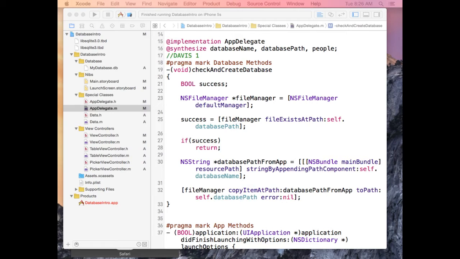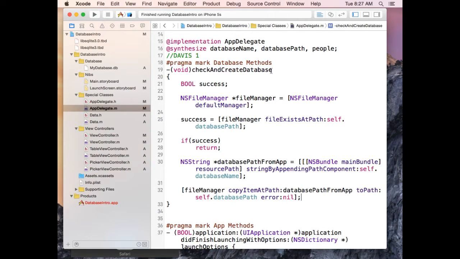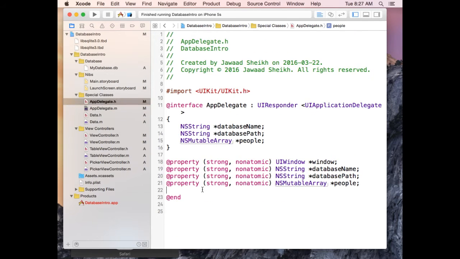All right, so we have this method. This method's complete now. Basically, we are checking to see if the file exists already. If it doesn't, copy it into the location we want. Otherwise, just return. That's really what this method is doing. So let's actually take this, copy it into our .h file, so we have access to it in the outside world. So copy the function prototype, paste it into the header file.